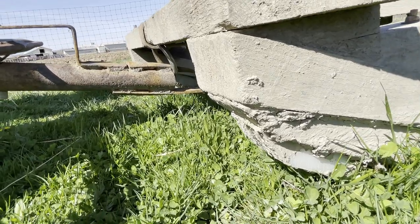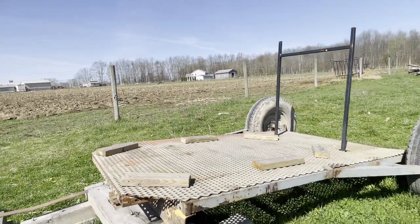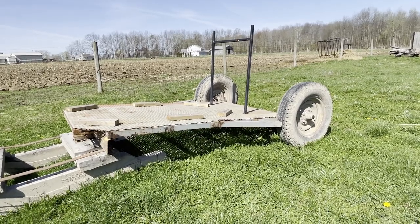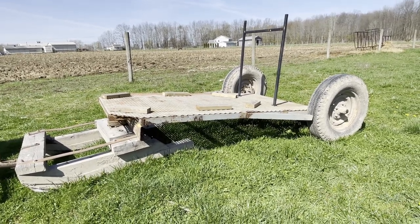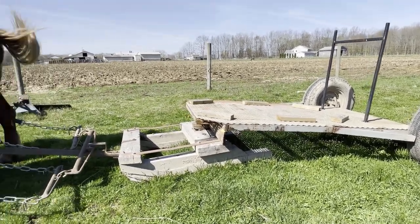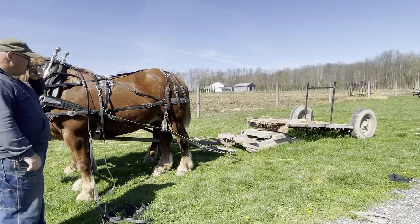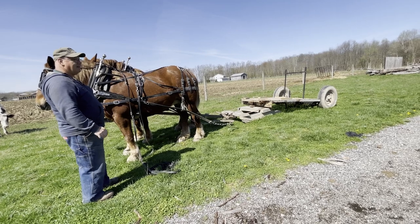The high-density plastic makes it slide super easy and it's very wear-resistant — I'm thinking I'll get three years out of that. It cost me 75 bucks for the two pieces of plastic, which seems extreme, but if all I have to do is replace the plastic every three years and the sled continues to last, I'm pretty impressed. Some of our viewers may remember I had a long-tailed sap sled that I really liked. I'm not going to compare the two because both have different jobs, but the main thing is the wheelbase is longer so you don't get your face washed going through the woods with a load of sap. The wheel vehicle, especially this year when it was so dry, definitely made the difference.